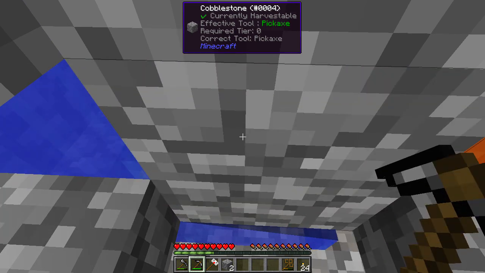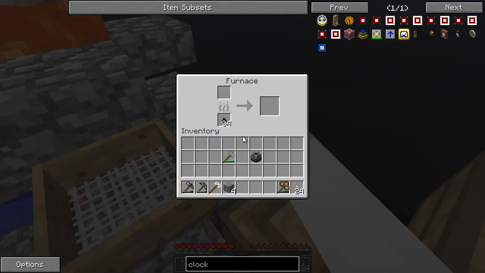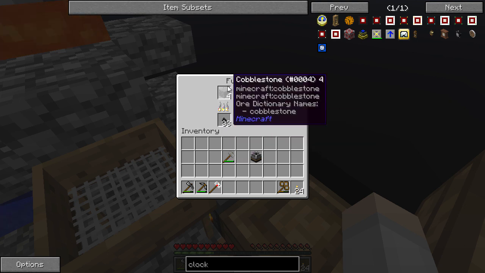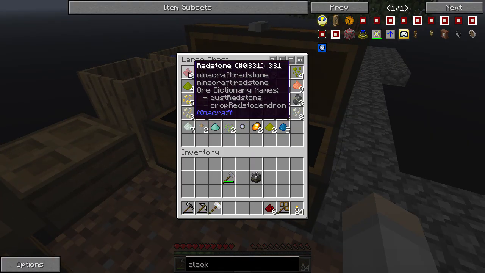Two. Three. Four. And I've broken down the coal into this uncompressed coal, which only has a 200 burn time, which is pretty cool. It means one of these will smelt one of these, which is pretty cool actually. I like that. So I need five redstone. I hope I have enough. I do.